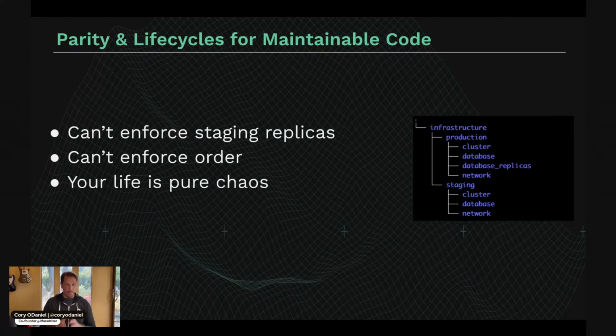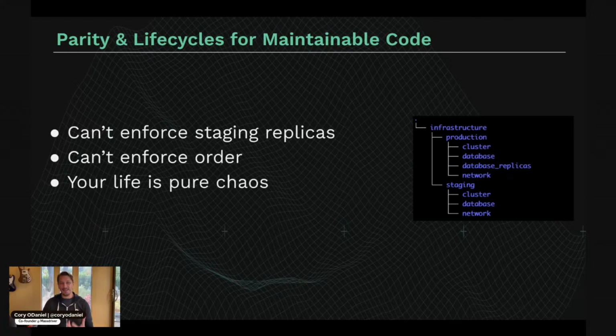We want our root modules between environments to be the same directories. We don't want separate directories here. As soon as you have different sets of modules between environments, you've lost hope of parity. Going back to the Postgres example, when we think about Postgres, we might want replicas in prod, right? We should have at least one in staging. We've got to test protocol configurations, routing configurations, authorization, etc. If we have a Postgres module and a Postgres replica module, our developers can get into disparity between staging and prod pretty easily.